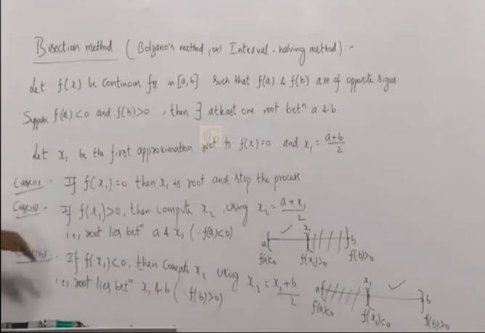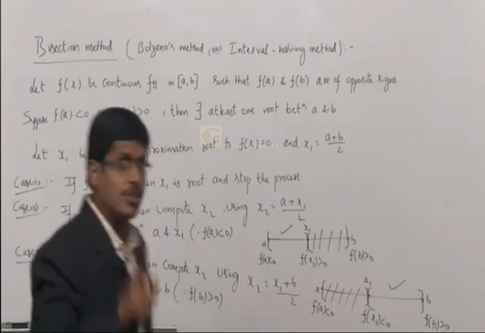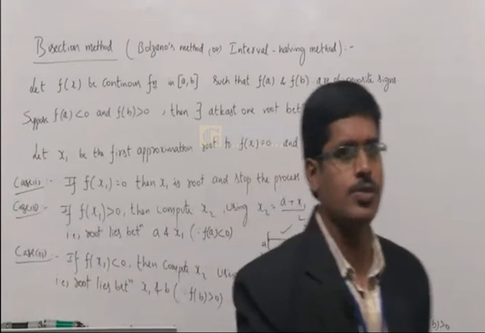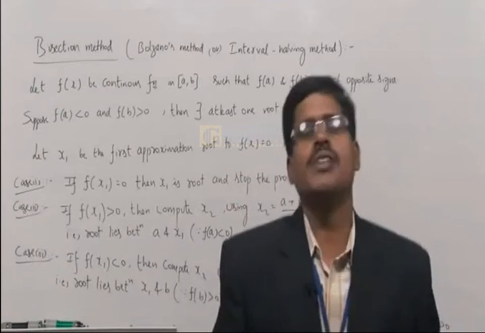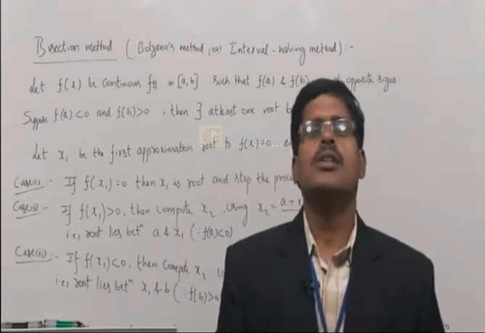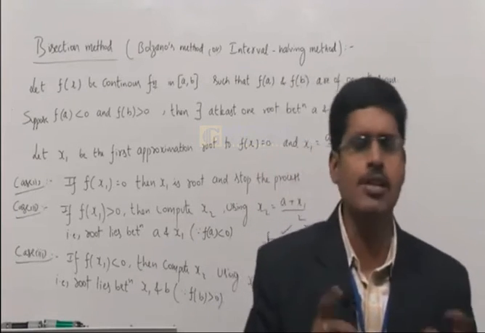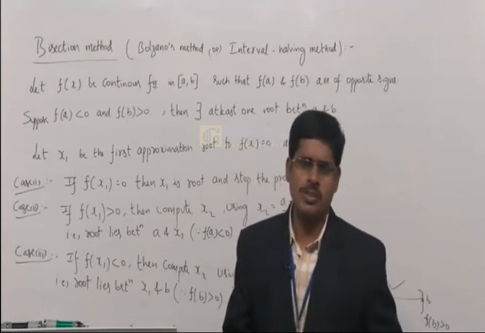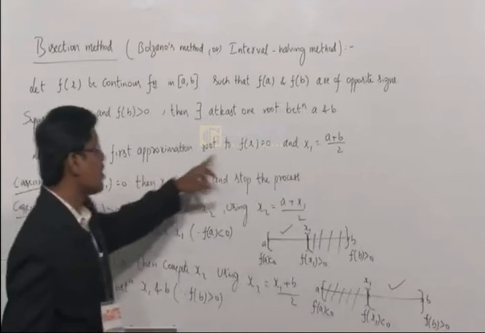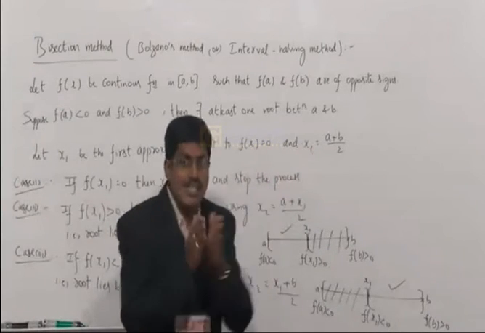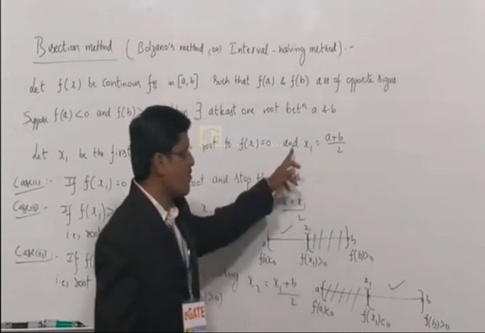Now, this is your first step onwards. Your first approximation value is denoted by x1. x0 is the 0th iteration, that is the initial approximation value. In some problems two initial guess values are to be taken, that is a and b or x0, x1. In some problems only one initial approximation value or starting value or guessing value. x0 is the initial approximation, x1 is the first approximation root. How to find x1? Because this method is bisection, that is the midpoint method, x1 is (a plus b) by 2. This is your first x1 value.